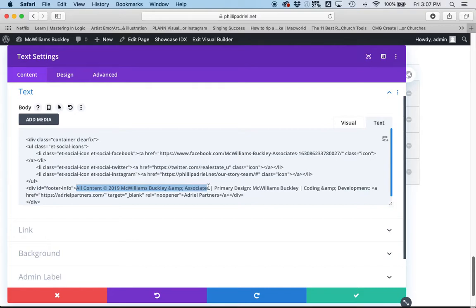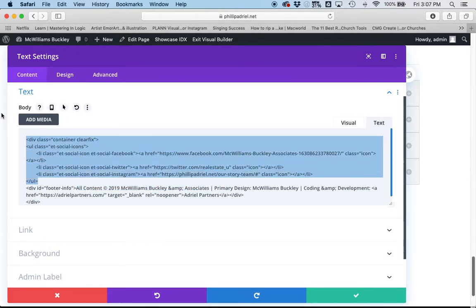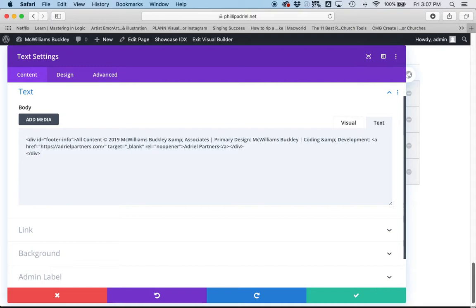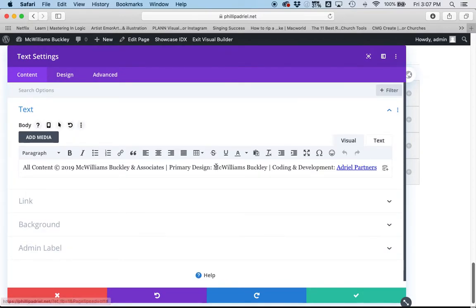Okay, great. So what I'm going to do is just delete this stuff above, and that should take care of things for the most part. Now, creating a footer is not something you'll normally do, but I wanted to show you so that you can get a better idea of just working with this system in general. All right, so now we have our footer info. I'm going to go back to visual so I can see. This is all we want here at the moment. I'm going to click the green checkbox to save that, and you'll notice now we have this text.